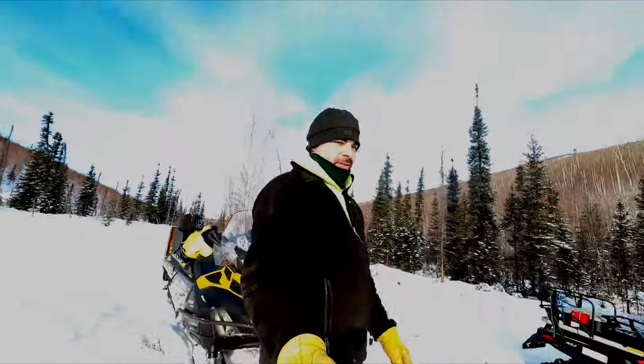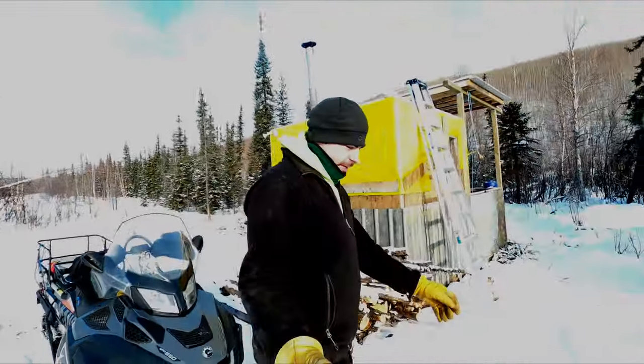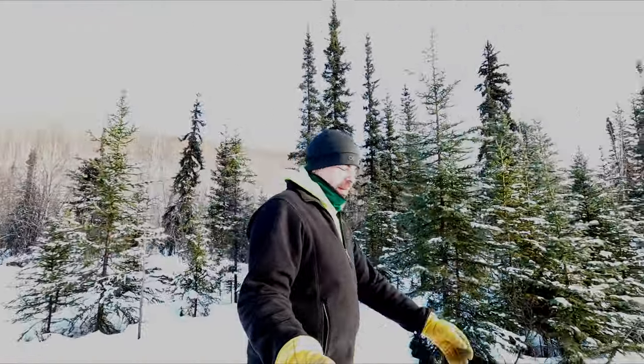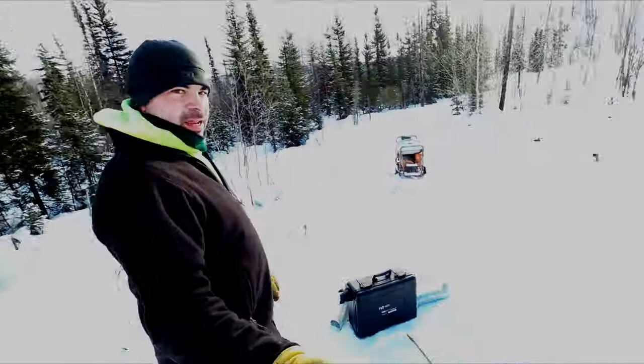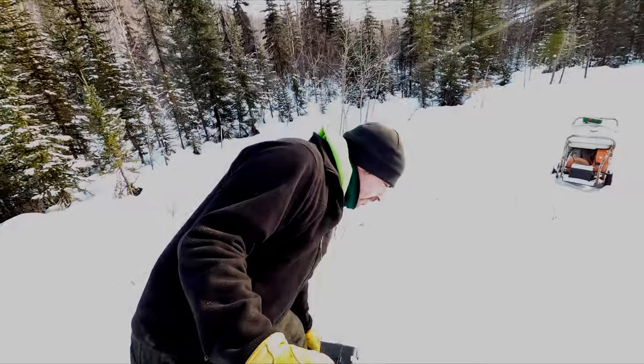Alright. So it's Saturday. We're out here at the shaft. We're gonna try to get the generator going. It's like 14 above today, but it was not 14 above last night. It was probably down below zero. So we're gonna use the diesel-fired heater to warm up the generator.